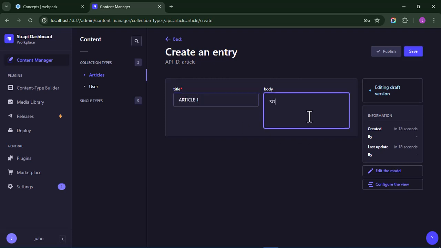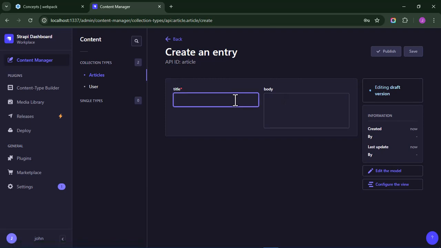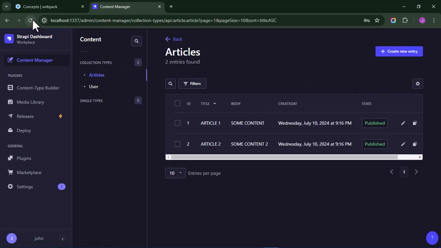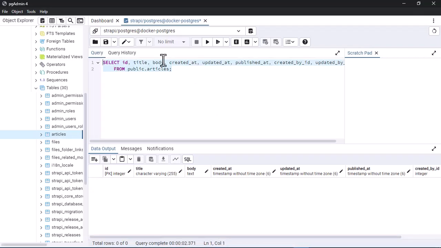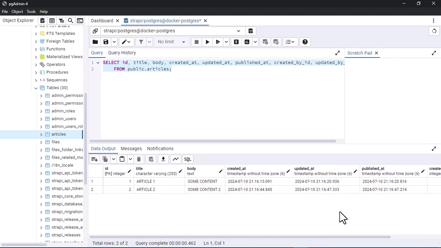I'm going to add some data using the Strapi admin panel since it is easy to add data from there. This is just dummy data. What kind of data we are adding is not important, okay. This is just a demonstration of how to change the database and how to add content. So, let's again see. This time we have some data.